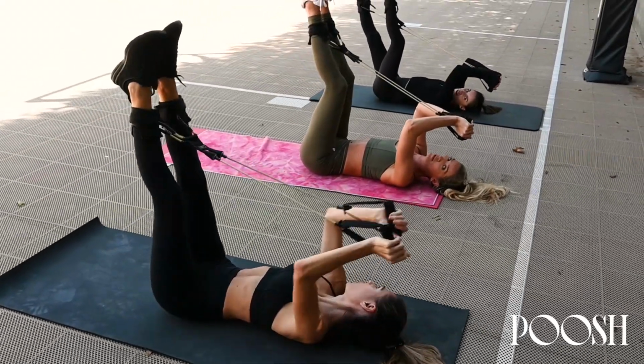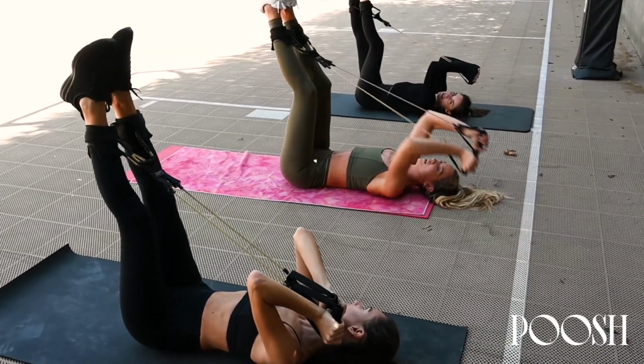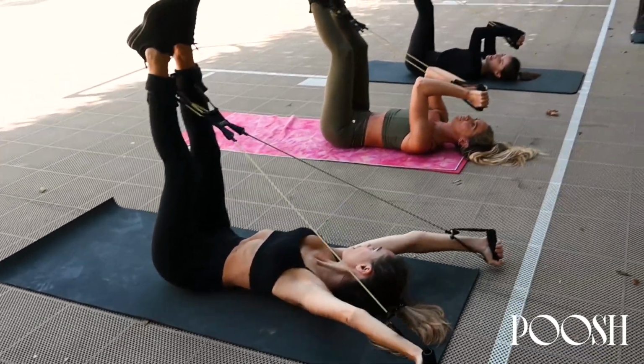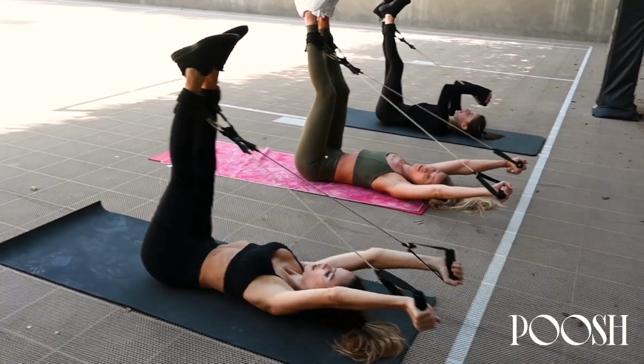So you don't have to go all the way to the floor. You can keep them here. I always just stay tight in here, unless we're doing arm stuff, and I'm not gonna do that with you right now. So hold. Can we make it straight? Yeah, if you want to. If you want a solid sink.